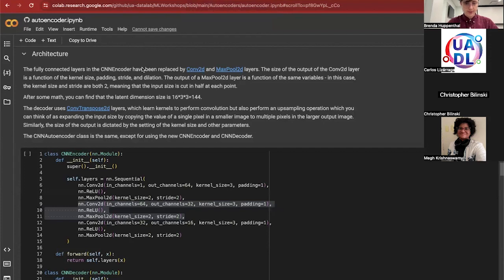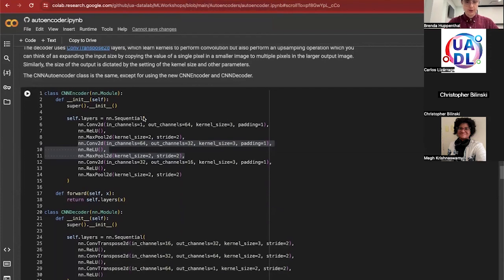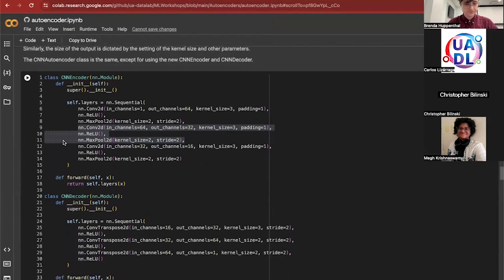But after going through that math, we can see that in this case, the latent size that I'm going down to by passing 64, 32, then 16 filters through, we've made it down to an image, quote unquote image, reduced image, that is 16 by 3 by 3. So from about 700 input size, we've gotten down to about 150 as our latent dimension.